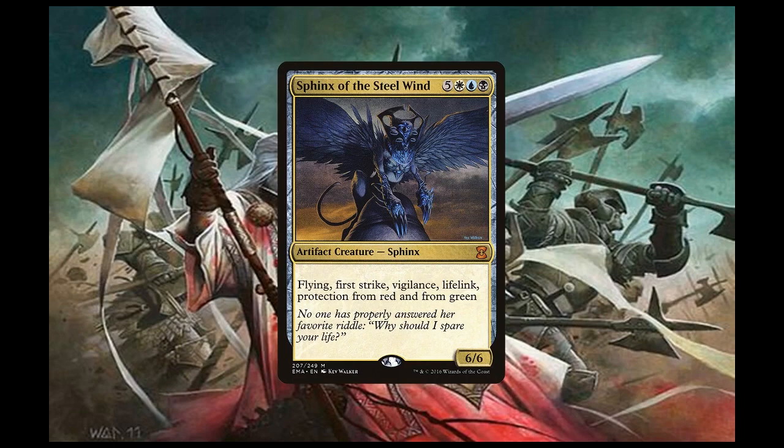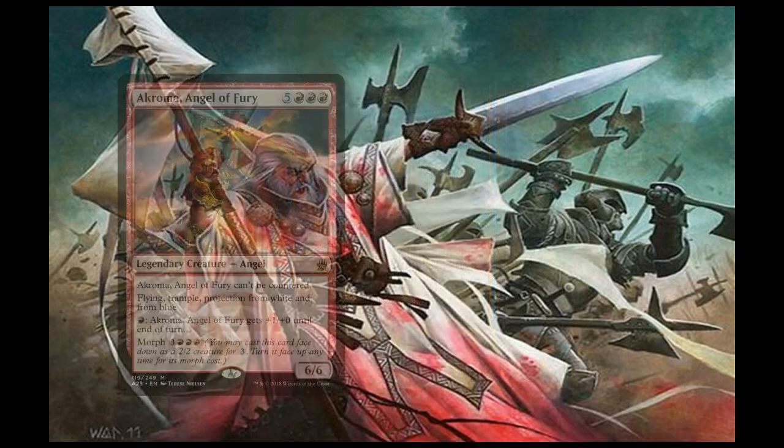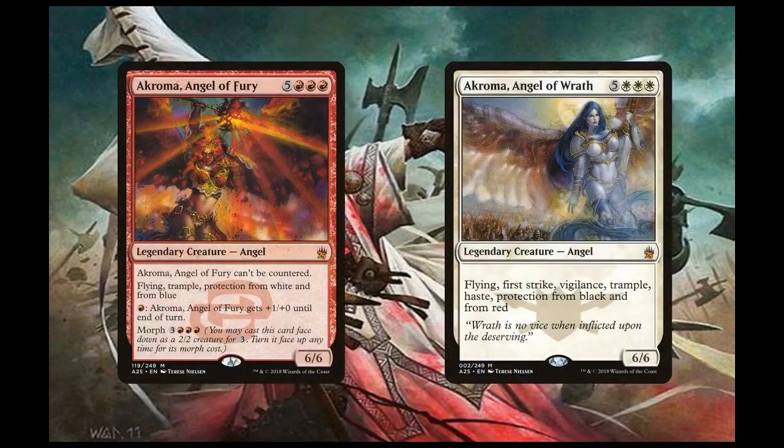Rounding the quartet are both Chromas. Both are 6/6 angels for 8 mana. The Fury version has flying, trample, protection from white, protection from blue, morph, fire breathing, and can't be countered. The Wrath version has flying, first strike, vigilance, trample, haste, protection from black, and protection from red. Now, there's a couple of reasons why I'm running these 4 costly creatures.